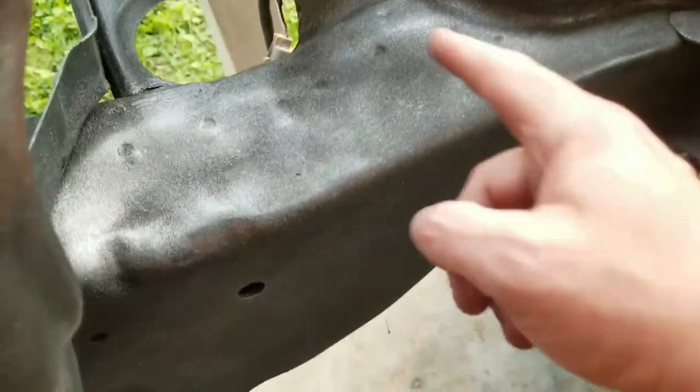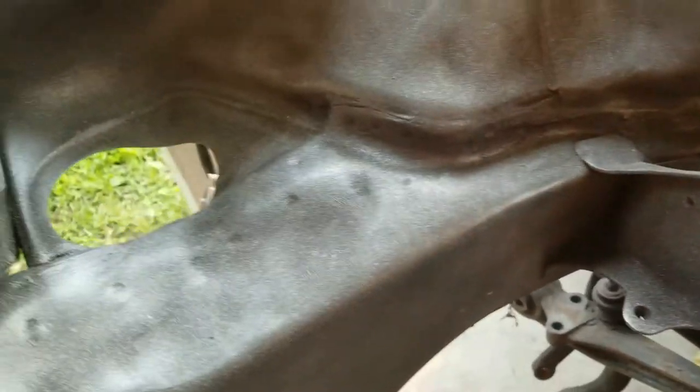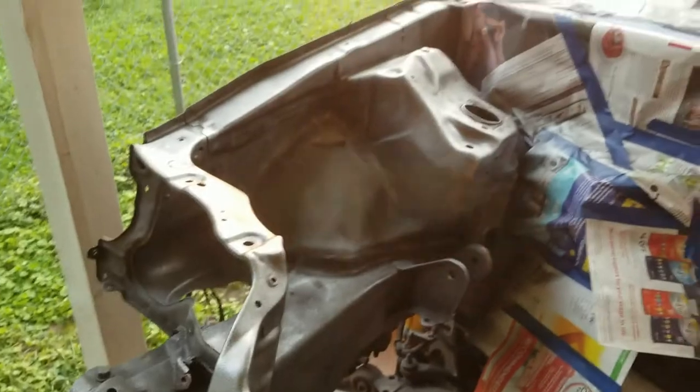I guess it's just the angles. Like over here, this is all dented up or different. It's wavy. Same thing with over here. I guess when you look straight at it, it's fine. I don't know. We'll see what it looks like once I clear coat it.